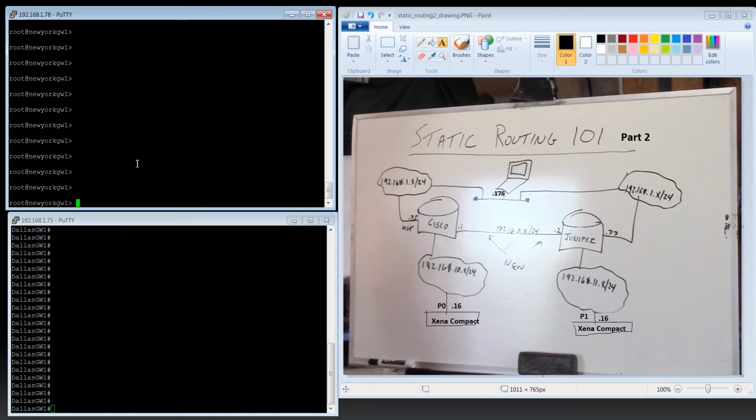So I'm going to go ahead and ping from the Cisco here to the Xena Compact on .11, and we'll go ahead and ping it on .10, and we'll reverse it coming from the Juniper, pinging .16 on the 10.16, and also pinging 11.16. So let's do that real quick.